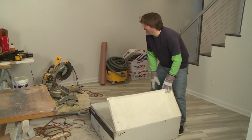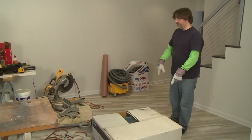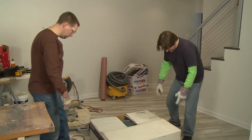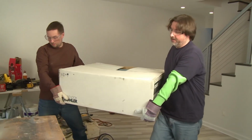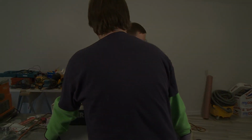On the other hand, when you're making a team lift with a coworker, you need to work in unison. One person should lead the lift by counting 1, 2, 3, lift. Then do the same thing when you're offloading. Communication and equal distribution of weight are key.